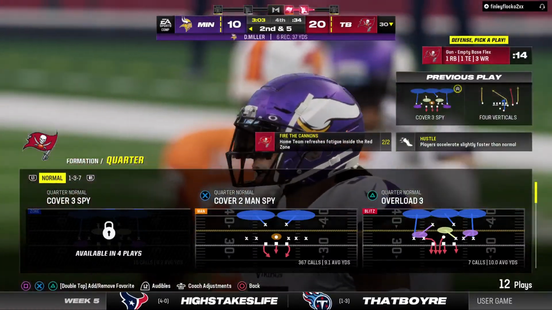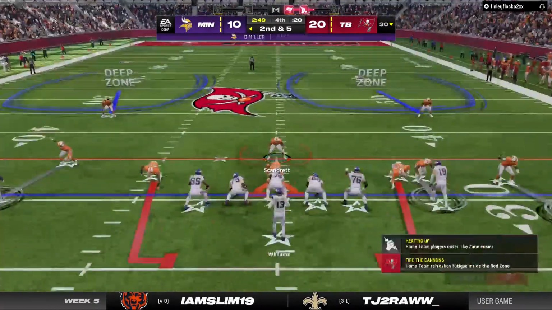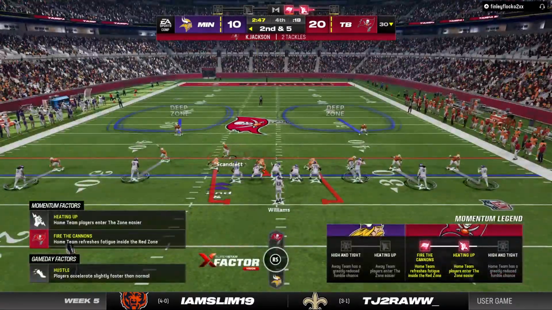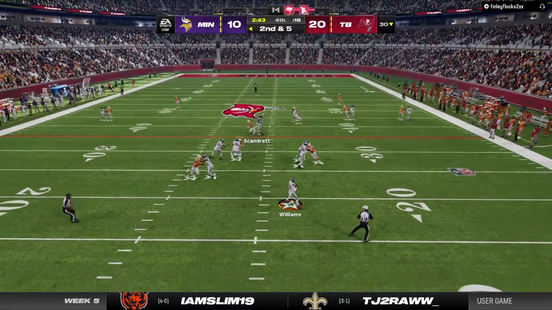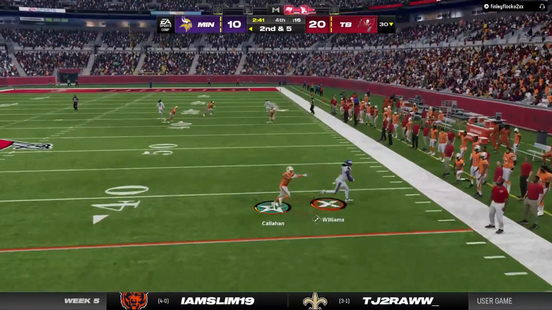And a good start there on first down. They've got to have this drive. No doubt about it. Down a couple of scores. They have to find a way to put it in the end zone. Chunk plays, explosive plays. That will be the key to this drive.